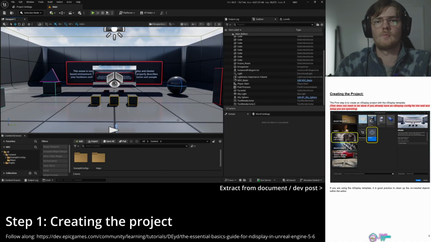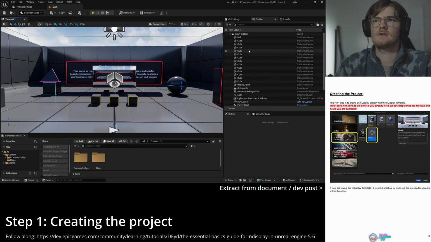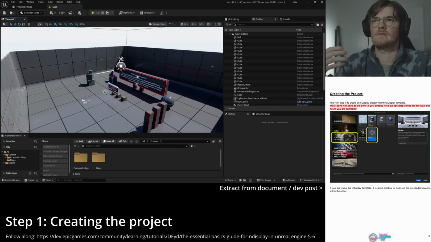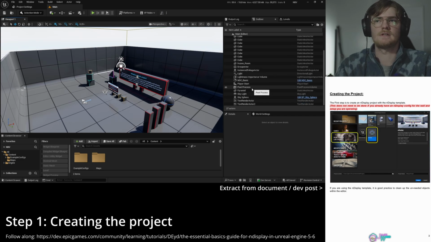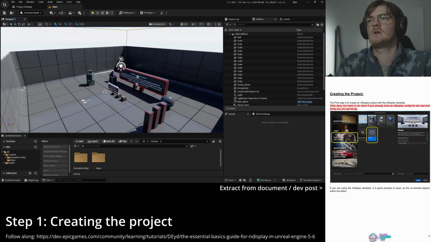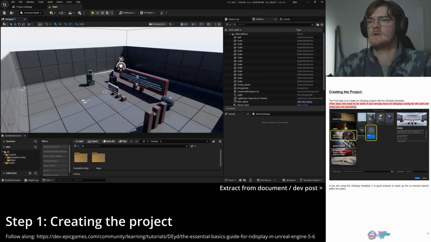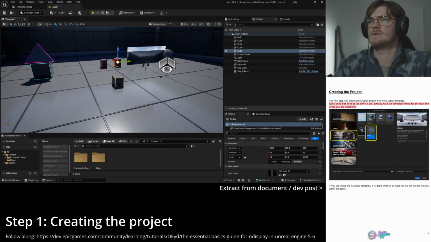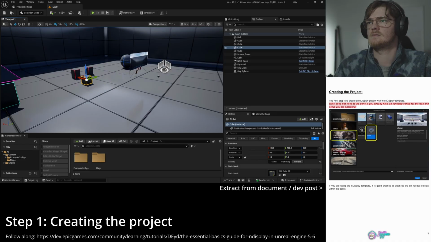So here we have our blank brand new project ready and open to be used. The first thing that I encourage people to do here is to clear a little bit of the area out. At the moment you can see that we have a ton of things in the outliner that we might not necessarily need, and especially when it comes to setting things later on, it might get a bit crowded. So I'm just going to quickly select some things that I might not need or want in the area. So we should be left with something that looks like this.